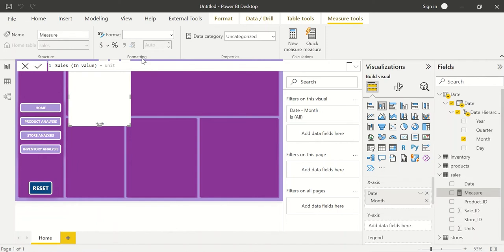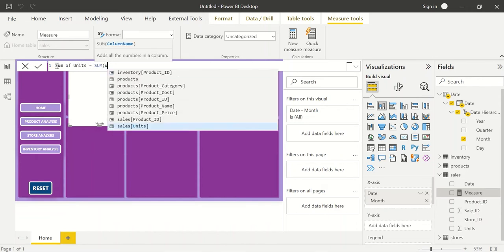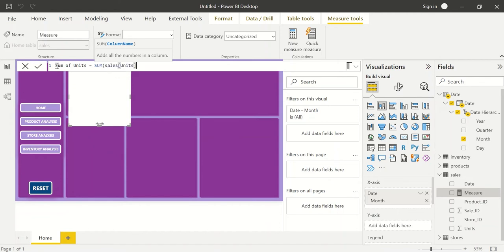unit. But right now the problem is, I have to create a measure for unit as well, because unit is a column in a table which won't be able to come here. For that I have to create a measure for unit as well. Sum of units equal to sum of sales units, right?